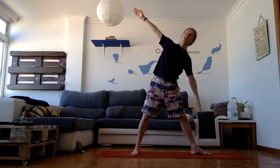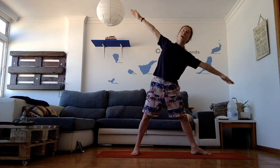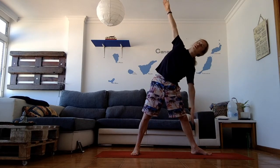Arms on your waist. And let's open up for Trikonasana. So inhalation, arms go up to the sides, and we side bend towards your left side. So you want to have an alignment. Chest straight, hips straight facing forward, and you go side bending towards your left side.